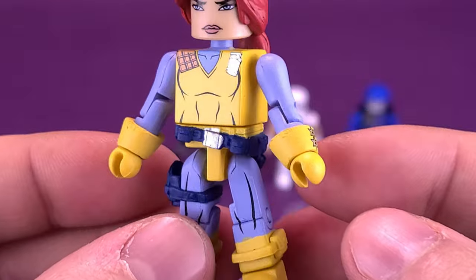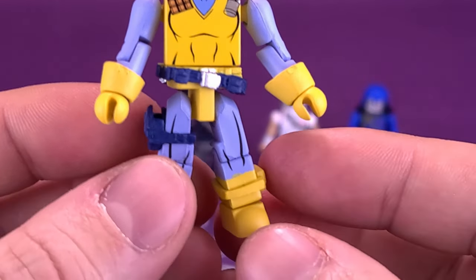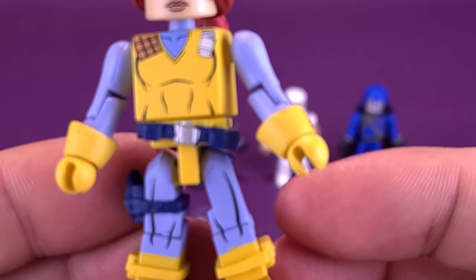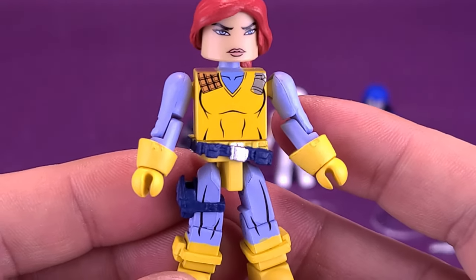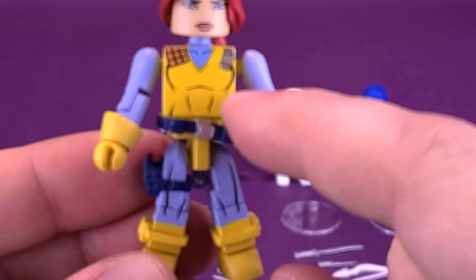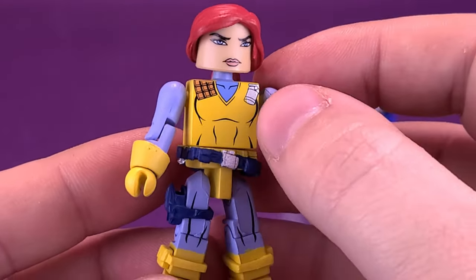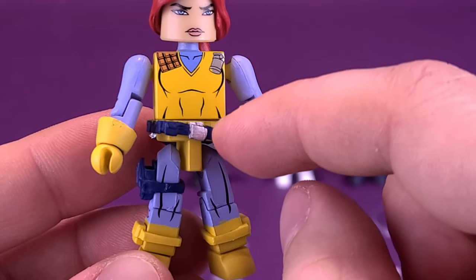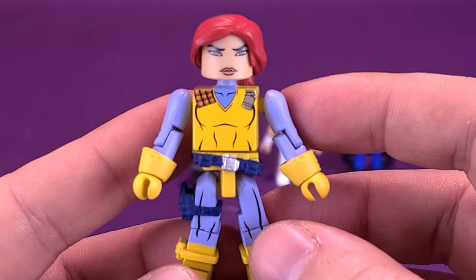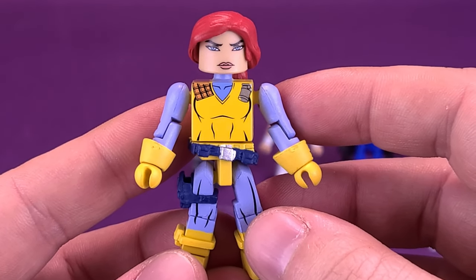Again, the classic colors used of the mustard yellow, which carries over also to her gloves and her boots down below. In all the cases too, they panel line the body. Now, in the case of female Minimates, they also sculpt in or draw in the female form, like how it curves in. It's still going to be a blockier body. All the Minimates are going to use pretty much the same bodies across the board.